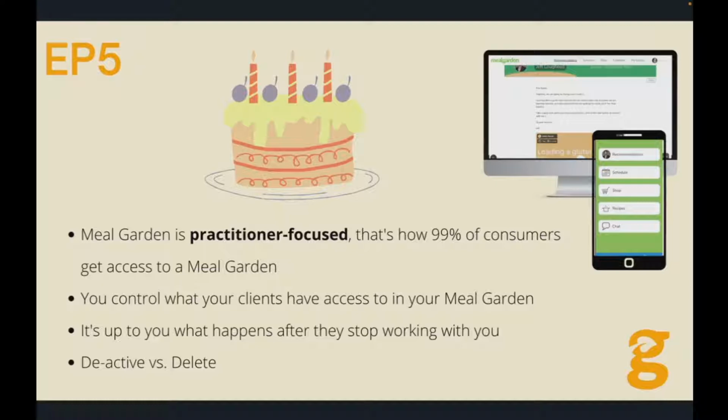It really is up to you how your clients access Meal Garden and what they have access to. You have lots of filters, from fields to recipe types to tags to conditions, that you can set up on a broad scale for your Meal Garden at large, as well as on an individual level for each of your clients in a one-on-one environment. It's also up to you whether access is paid or free, and you can change that anywhere along the line.